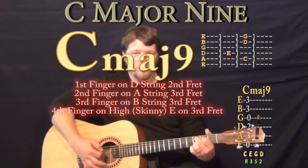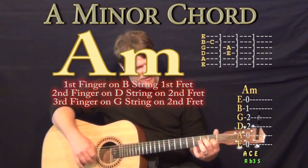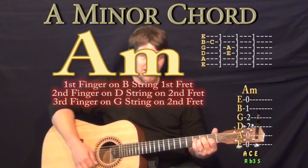And then from the C we'd be going to an A minor. Normally do that first finger on the B first fret, second finger on the D second fret, third finger on the G second fret. And if you strum all those together, that sounds an A minor chord. It sounds really, really sad.